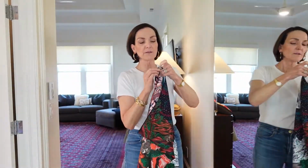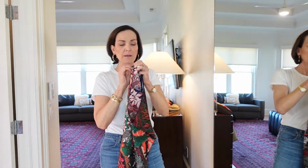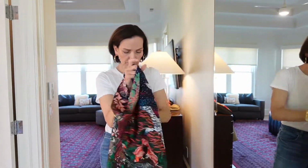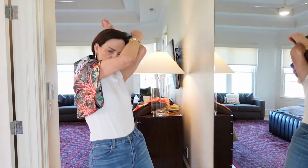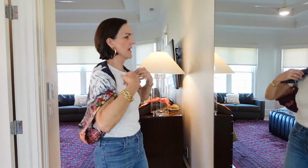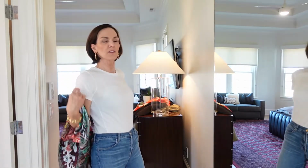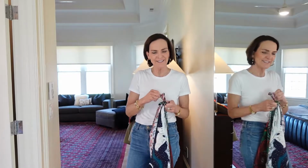Tie these two ends together, and we're going to make a little shrug. I mean, easy peasy. Okay, so we have on our beautiful little black dress. Forgot the wrap, and you said, Heidi, I think I'd like something a little bit more substantial. So then we have done this, and now we have a little shrug. So how's this? See all of this, and look how long it took. Nothing. This is just as easy peasy as it can get.